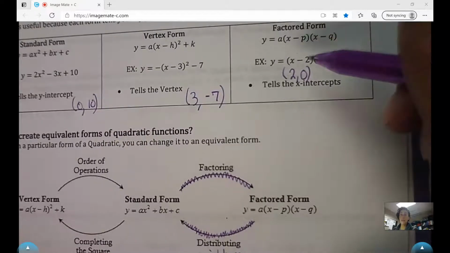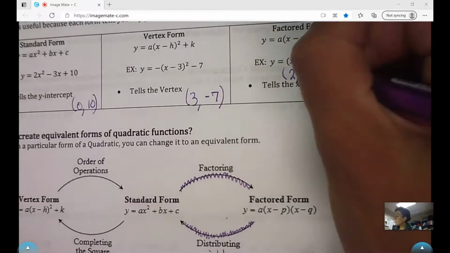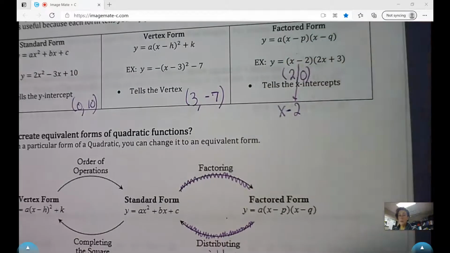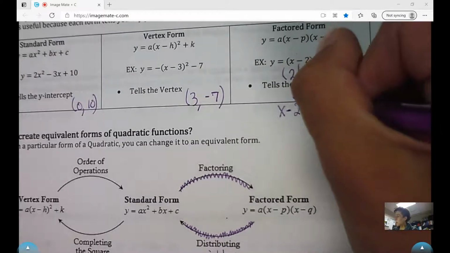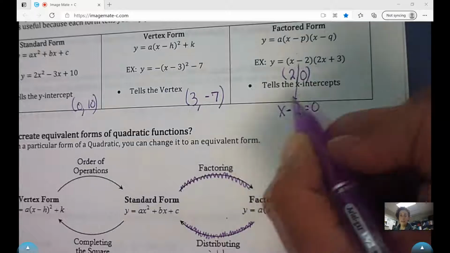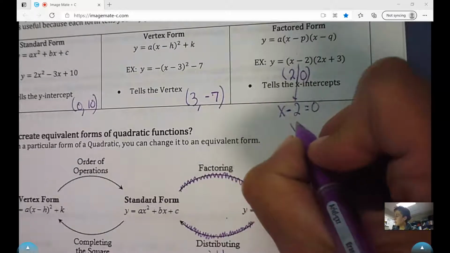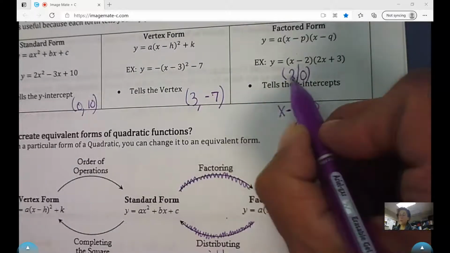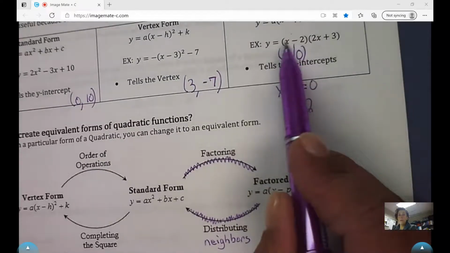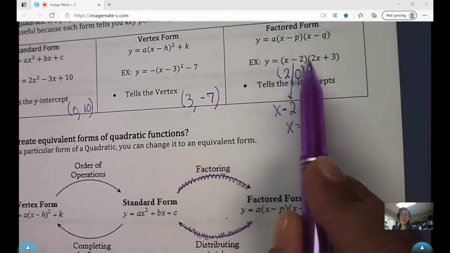So when we're doing this opposite, what we're really doing is finding out what will make these parentheses, so x minus 2, actually be worth 0. And then you would just solve for x, because this is a solving problem. I do that by adding 2 over, and I get 2, and that's what really makes it the x-intercept. So if I put 2 in here and do the math, 2 take away 2 is 0.